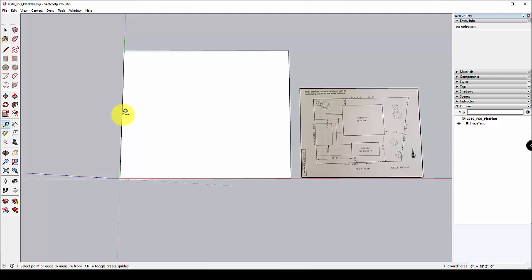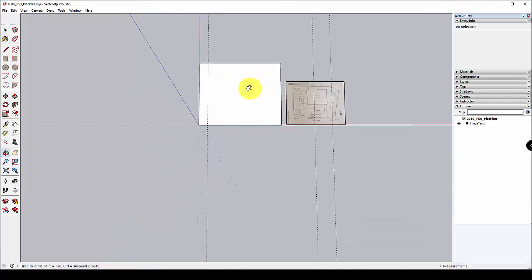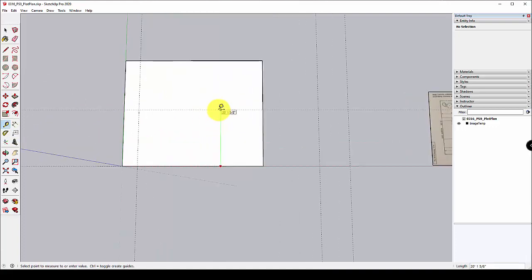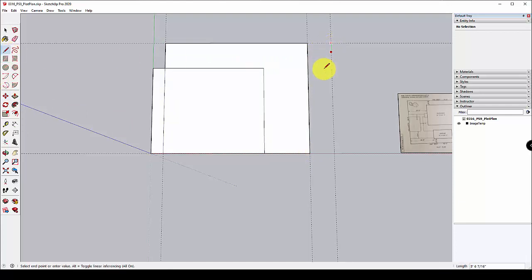I'm going to use my tape measure. Create a starting point. And our due west, very top, was 70 feet. And our bottom part was 60 feet. So I'm going to move this out of the way. Set a tape measure there. Go up. So it was 50 feet. And let's go ahead and create that rectangle. This one goes from here to here. And I'm just going to erase that way I don't need.